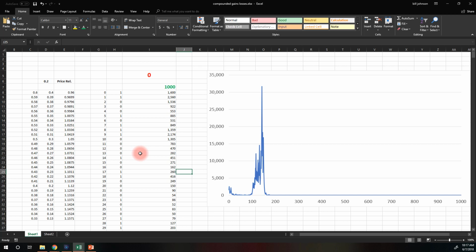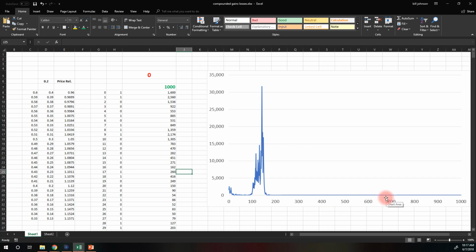Well, here's a different Excel spreadsheet where I programmed it to do just that for 1,000 different trades, let's call it, or 1,000 different flips of the coin. And each time that you win, you're going to earn 60% on your money, and each time you lose, we're going to deduct 40%. And I'm going to start everybody out here with $1,000 in green. And after 1,000 tries, as shown by this graph over here, you can see, sometimes, look at this, got way up above $30,000 at one point. But if you sit there long enough, kind of strange, we ended up going to zero.